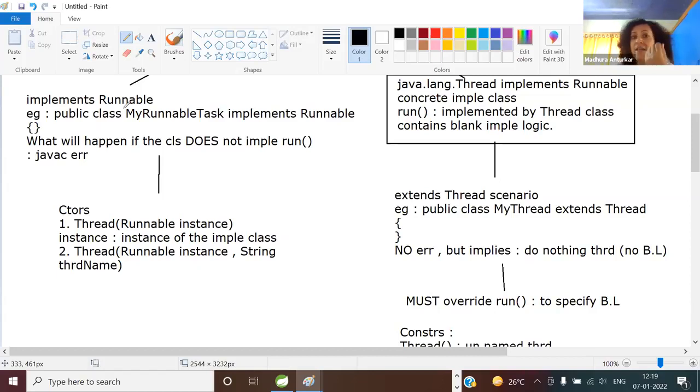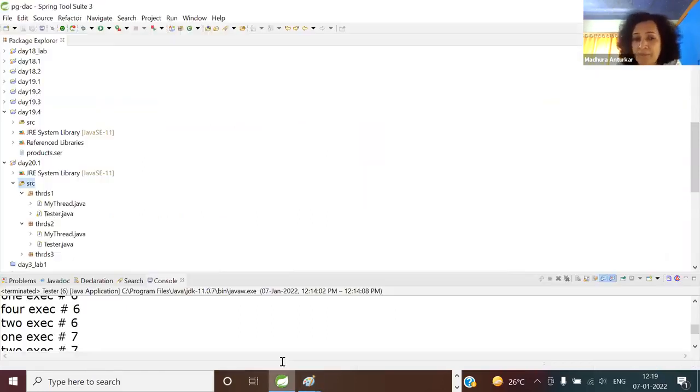All it encapsulates, all it holds, is the runnable task, a run method. So always give proper names to the packages and classes. People appreciate that a lot. Let us call it MyRunnableTask or something simple like that, and we will have implements Runnable. Then we'll observe and conclude what changes and what stays the same. That's why I asked you to copy.